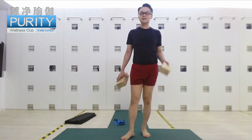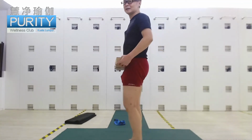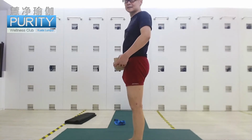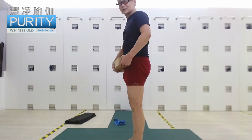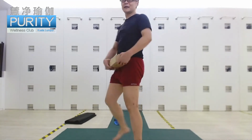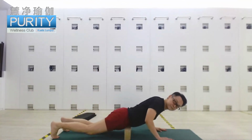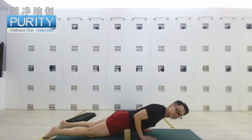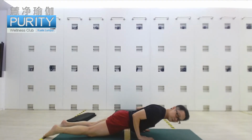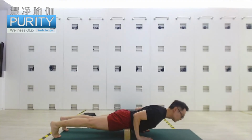Instead of the bolster, you only have blocks now. So the 2 blocks will be like this here. Same place, top groin, just above the top groin. So place it here. And then you come down. You adjust. See, my sacrum still rolls down by itself. Here, because I don't have the bolster blocking me, my forearm can go to 90 degrees. Curl the toes, tuck in, pull the thigh in, roll the sacrum, extend, and then now roll the shoulder back and down, and then look forward.